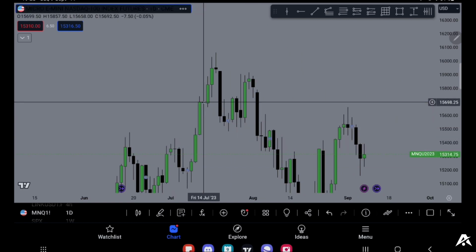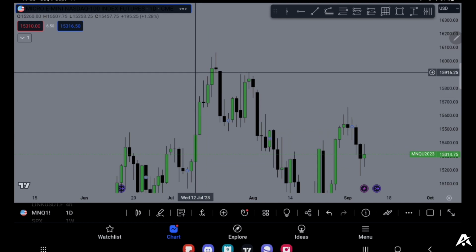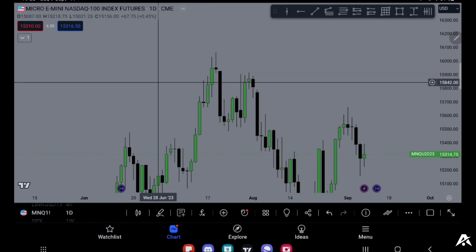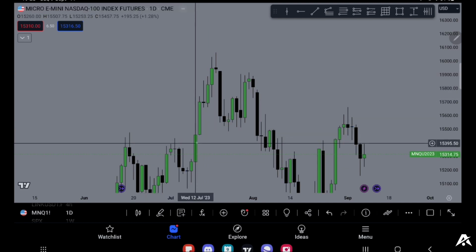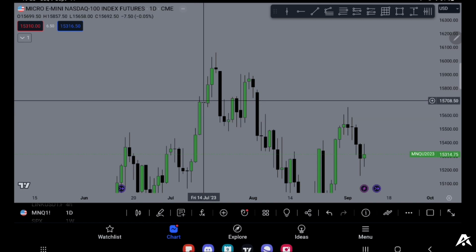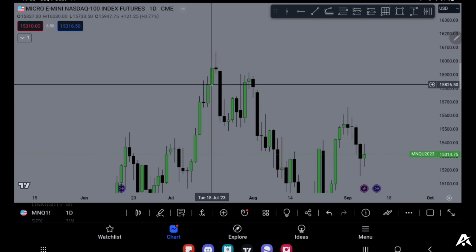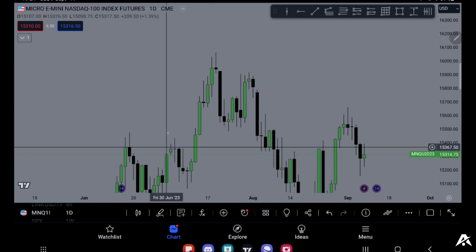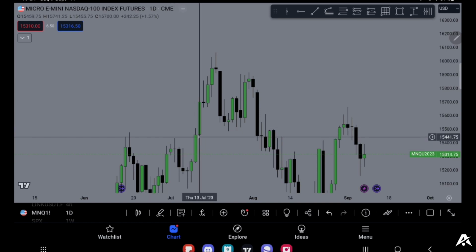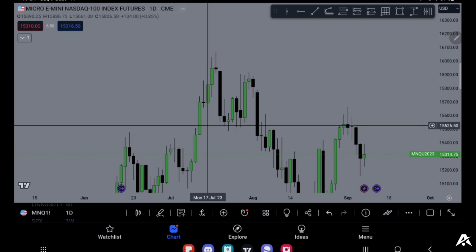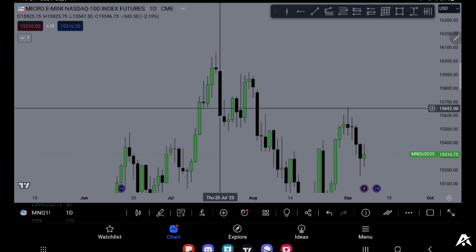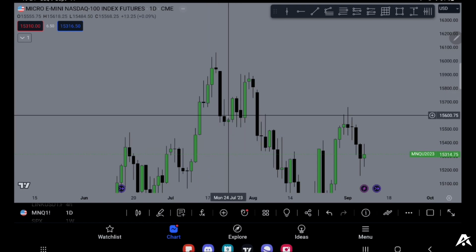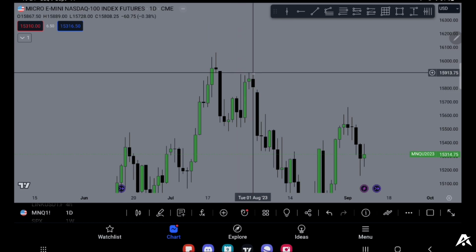Consequently Thursday, Friday, Monday, because Saturday and Sunday on the Nasdaq is a weekend, so no market. So yeah, Thursday, Friday, Monday, Tuesday, even Wednesday, completely bullish. And how would we know that you would have a continuation of a bullish run? Because over here your price closed above, right? What happens next? Drop down, accumulate, consolidate, slight push up.